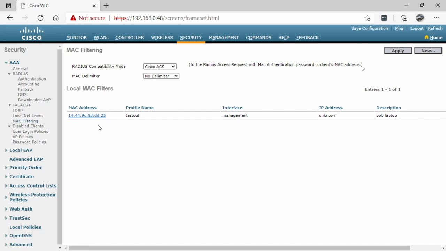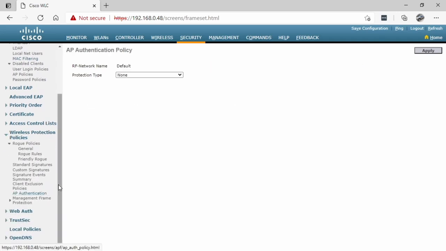The last thing we're going to take a look at is wireless protection policies. These settings help aid in protecting and monitoring security threats. Some manufacturers include wireless intrusion prevention, but with Cisco, this is a separate product that is not included in the wireless LAN controller. Since we're already in Security, we just need to go to wireless protection policies. AP authentication offers a couple of protection types, such as AP authentication and management frame protection. We're going to leave it at management frame protection, which helps prevent frames against forgery and replay attacks.